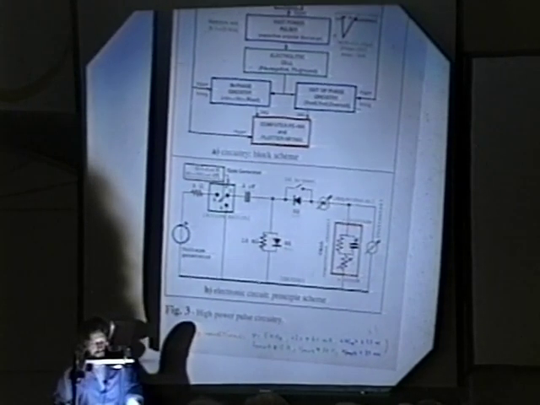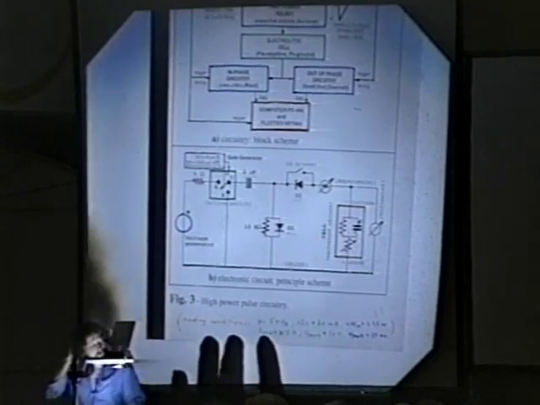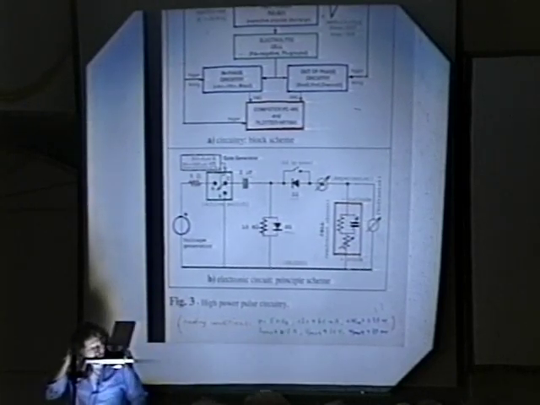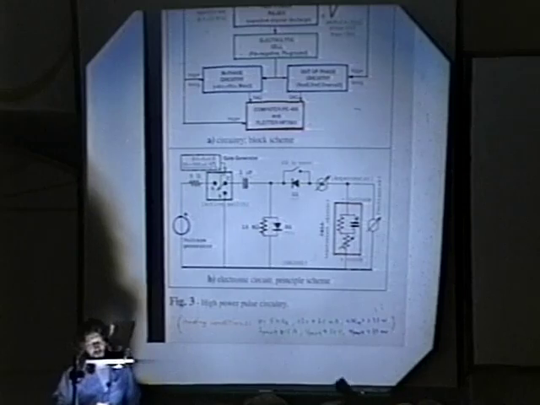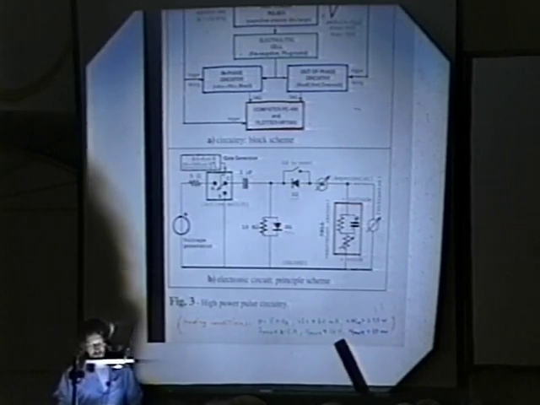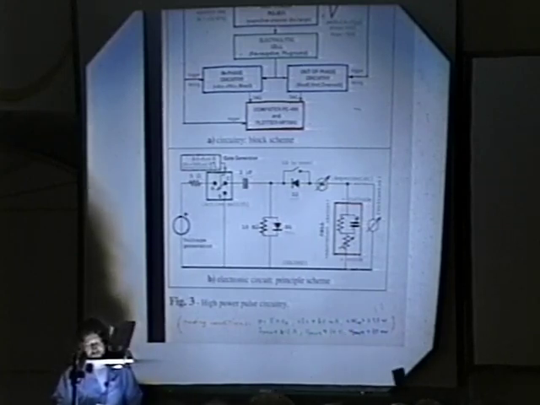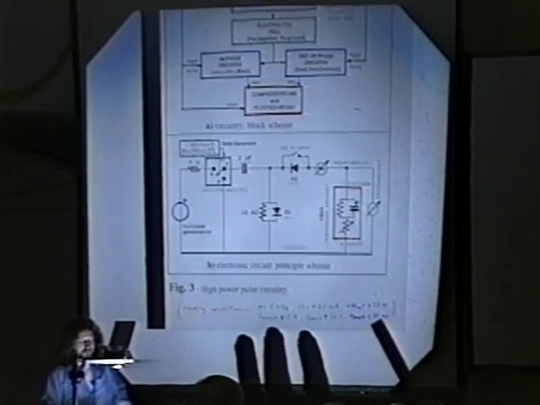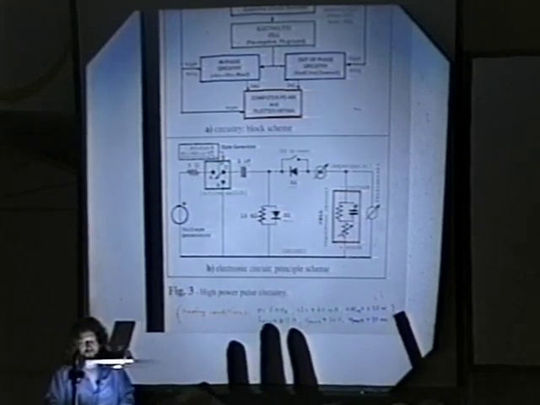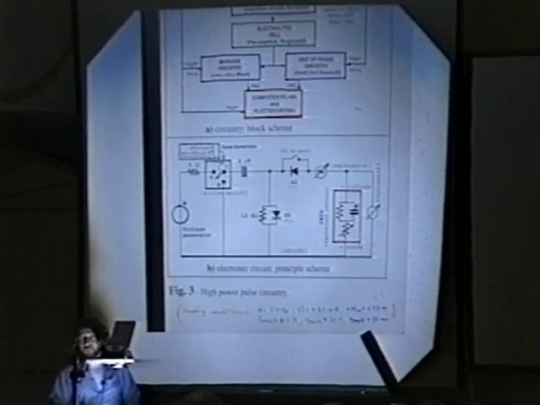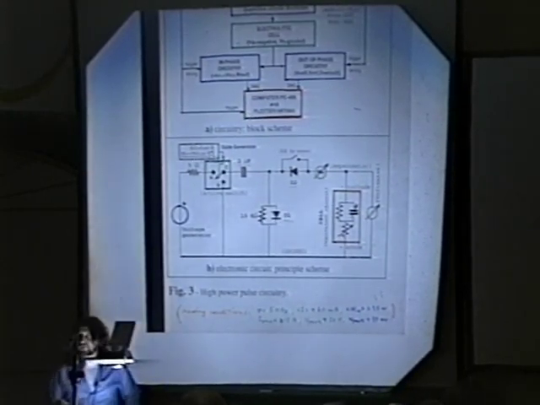And okay, the working conditions: we work at 5 kilohertz repetition rate. The mean current is 16 milliamperes. So it's a very low power, mainly speaking. The peak current is something like 15 amperes, and the peak voltage is something like 50 volts. So the mean power is just 1.1 watts, but the peak power is something like around 7 kilowatts.